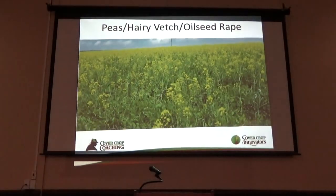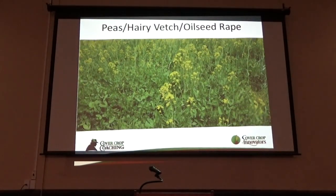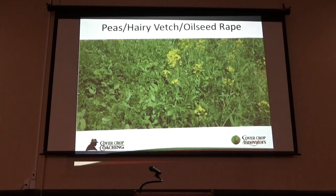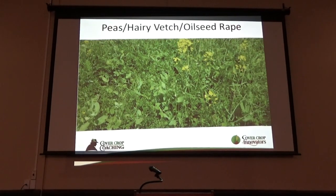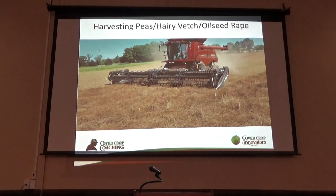This is some hairy vetch, peas and oilseed rape that I grew for cover crop. This is an alternative market. You guys can do this here. Come back in then later, it's the exact same field and combine that.